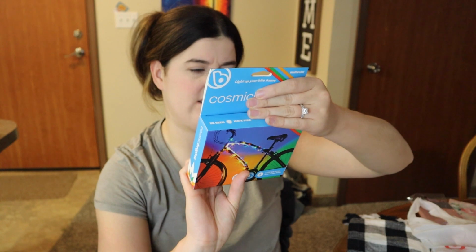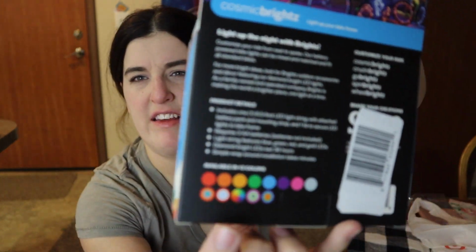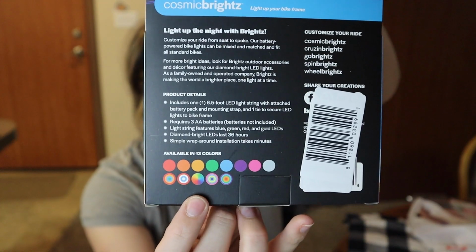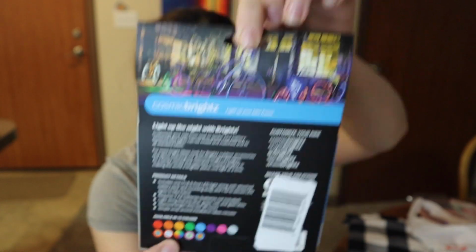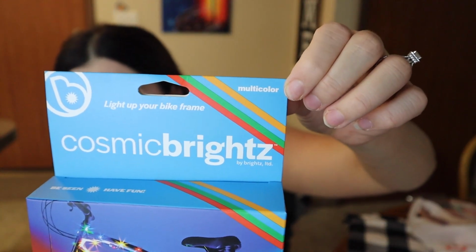And then it looks like, if I'm not mistaken, they can change the color up to 13 colors, it says here on the back. I hope that's what that means, because it also does say multicolor on the front here.